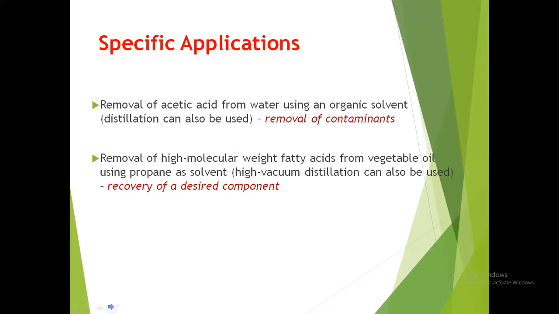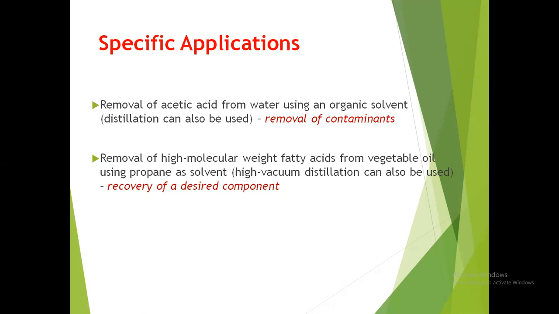Now, what are the specific applications of liquid extraction? So we have the removal of acetic acid from water. If we want to remove acetic acid from water, then we can use an organic solvent to do that. An alternative to this process is distillation, but you know distillation is really costly. So that is why they'd rather use a certain organic solvent to take out the acetic acid from water, and of course, recycle the extract later by reusing the same organic solvent. But for those processes that need high purity of extraction, they may use distillation, of course with the additional cost.